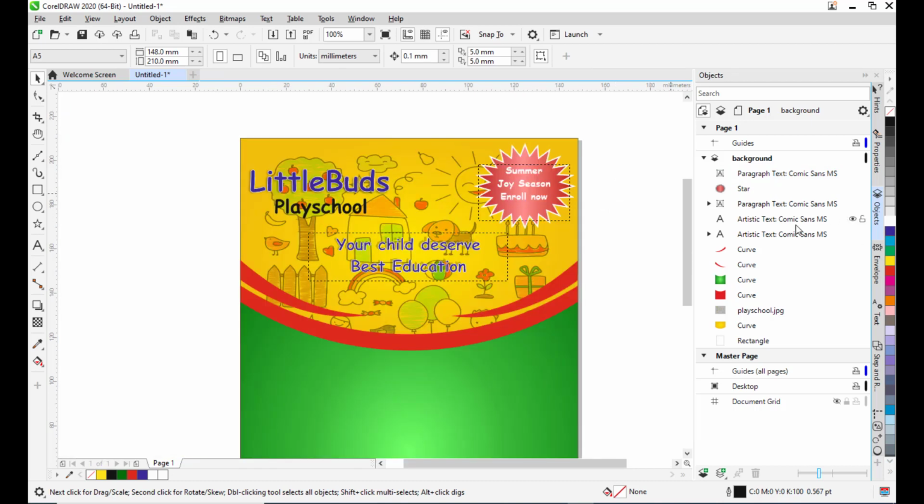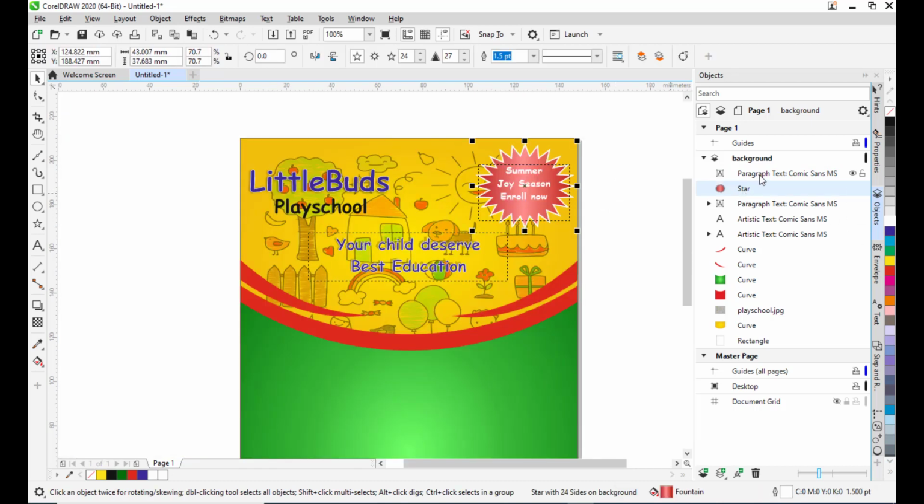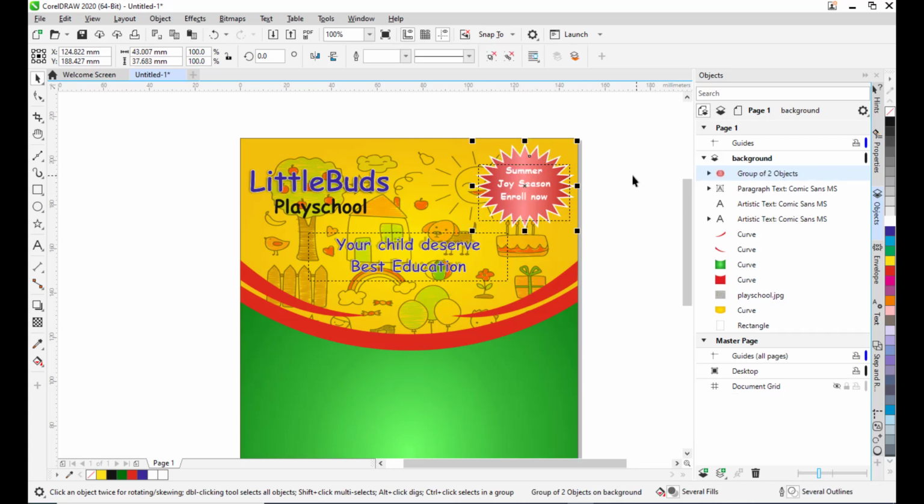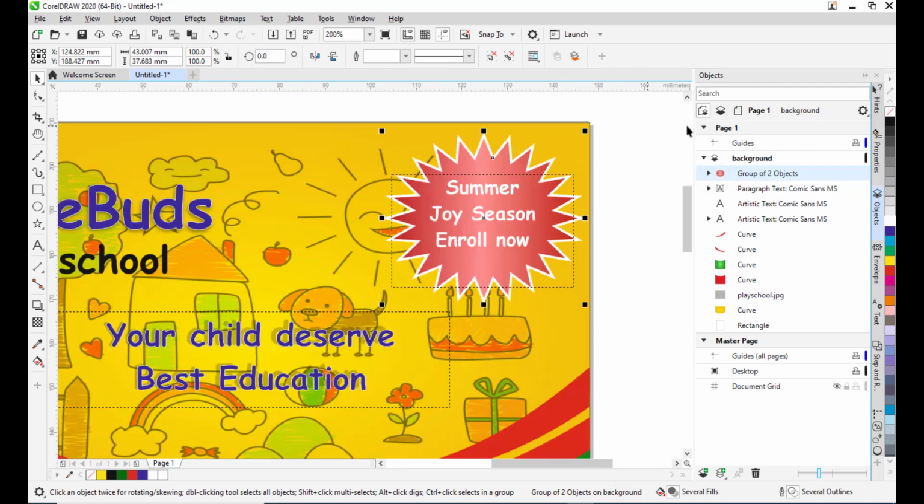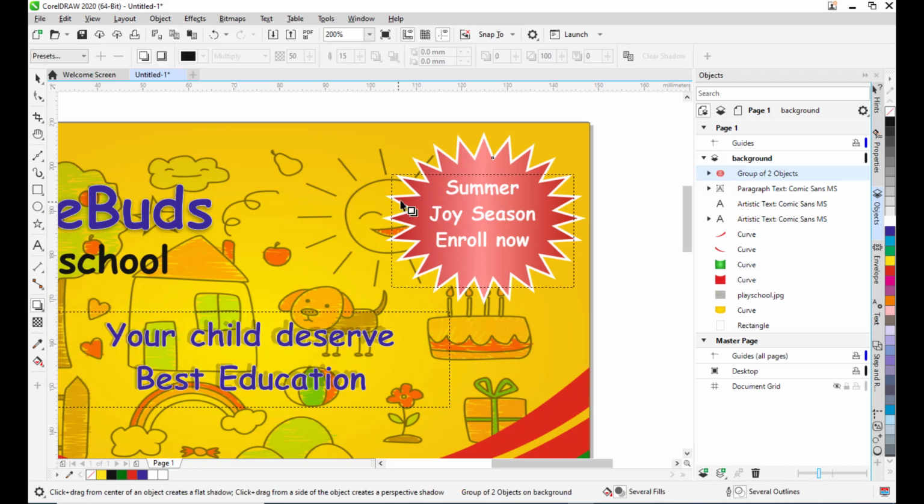Right. And then what we'll do is, we can group this shape as well as the text, and we can give a small drop shadow to it. So simply select the drop shadow tool and we can give a little bit of shadow to this shape. Right. But don't give it a dark shadow.